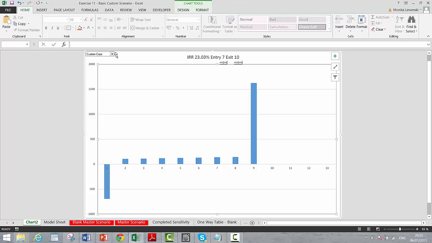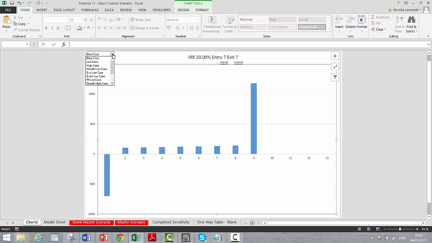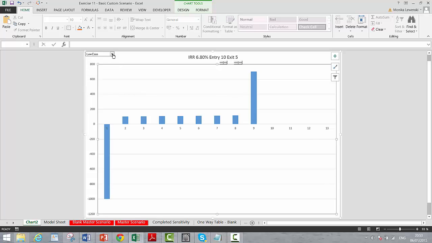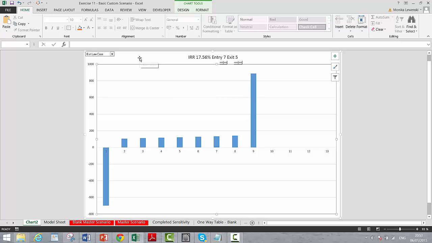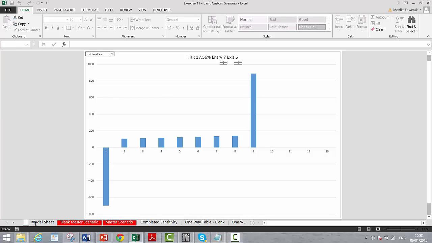And let's finally just copy this one into our graph. And now we can also look at the different cases on our graph. So here's our base case, our low case, high case, and so on. We can see what the entry and exit multiple and the cash flow and the IRRs are. And I'll call that a cash flow graph. And then this is really the finish of the basic kind of scenario analysis. We'll add some macros, we'll add some other videos that are a little bit fancier, but that's that for now.